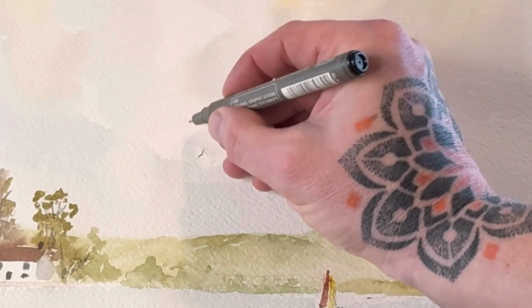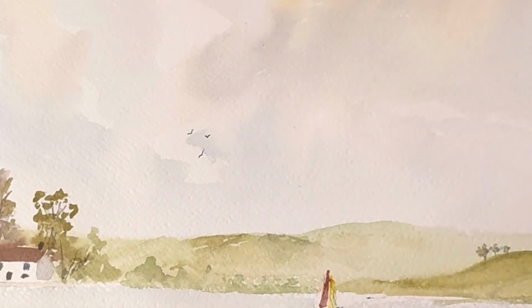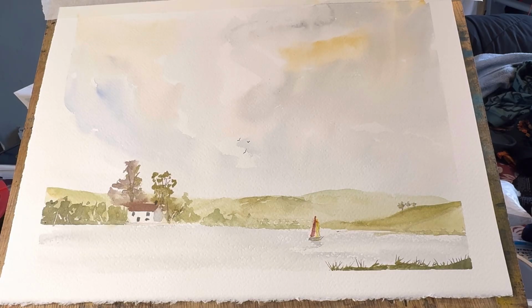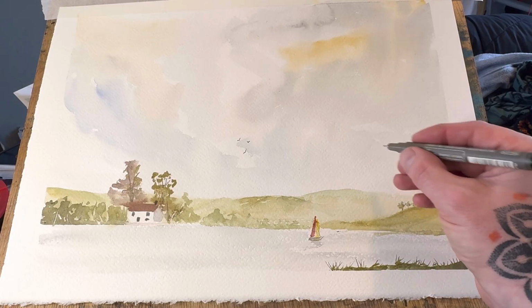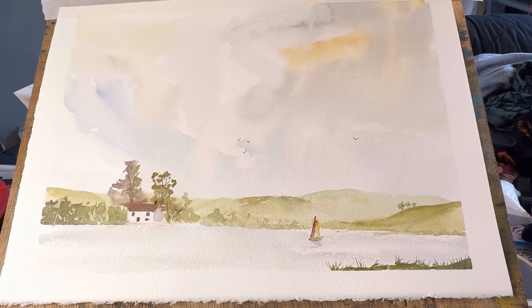But I hope you do like it. I hope you do find this useful. If you're new to watercolor, why not give something like this a go? It really is quite simple. Don't get bogged down with detail or worry too much. Just enjoy the process, and that's it.